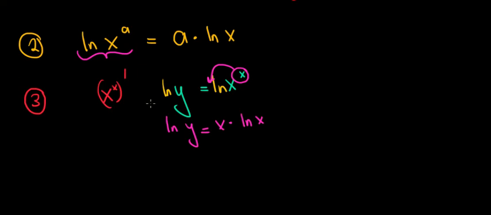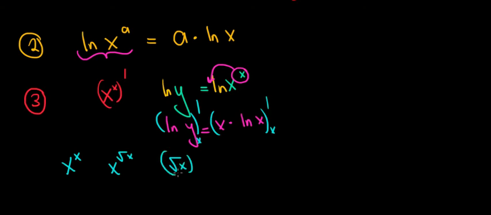From here we can differentiate each side with respect to x. Again, I'm not going to finish it off, I'm just showing the method that whenever we have x to the power of x or x to any power of itself, basically we have the variable of interest, x to the power of x, x to the power square root of x, square root of x to the power of x, such examples, and we want to differentiate them, we make them a new function, take the logarithm, apply the property, and go from there. Now, what else can we talk about?